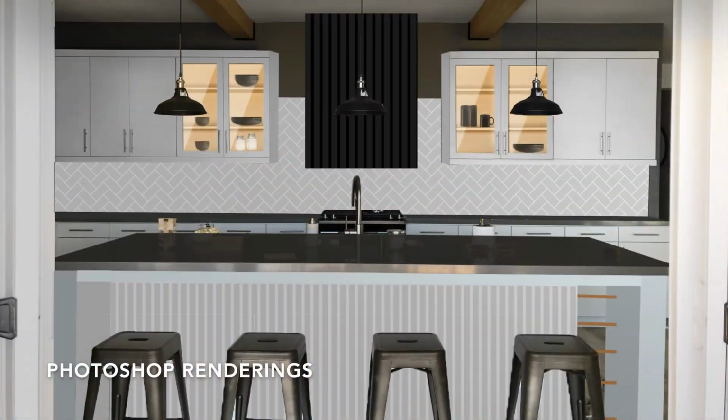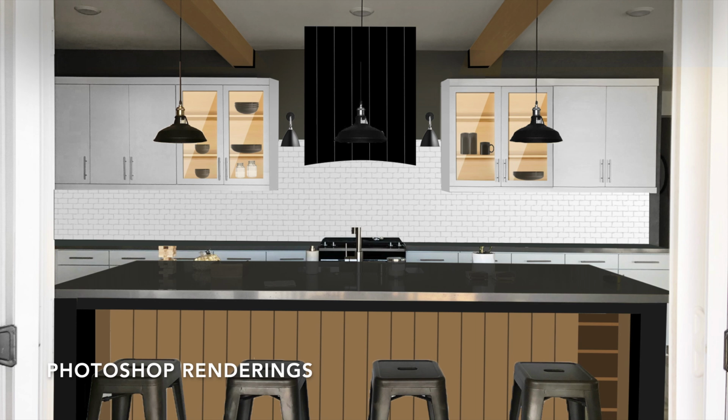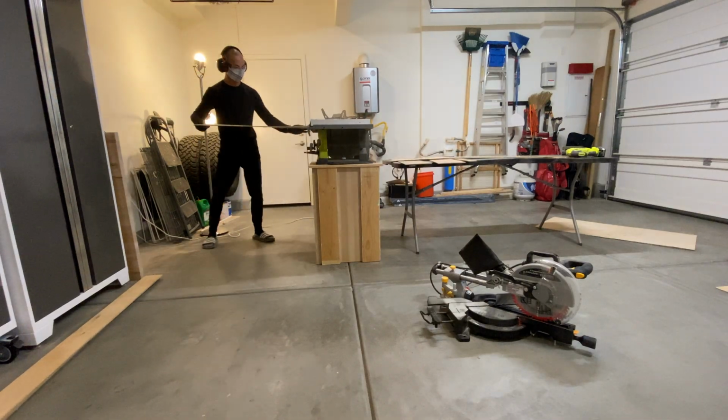Now that everything is in place and ready for the finishing layer, I went back and forth with the design of the island. I photoshopped many variations. I was like, should I do shiplap? Should I do slats? What's going to tie everything in with the house and look good with the existing countertop, that's going to match the beams but also complement the hood that I haven't built yet? It took me a while to settle on the vertical shiplap. Once I had the design down, it was time to go to work.